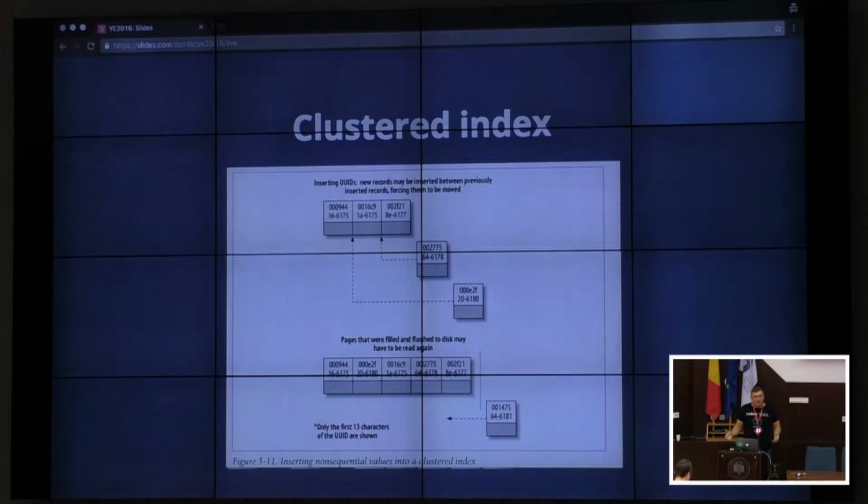And when we try to take the last 20 comments, you will take only 2-3 pages. If you did not use a clustered index and used a primary key by ID, you will look up 20 pages. It's faster by more than 5 or 6 times. It's really very fast. It's a very important thing.